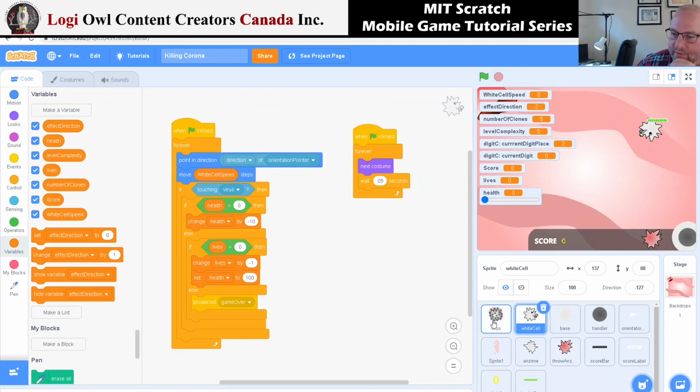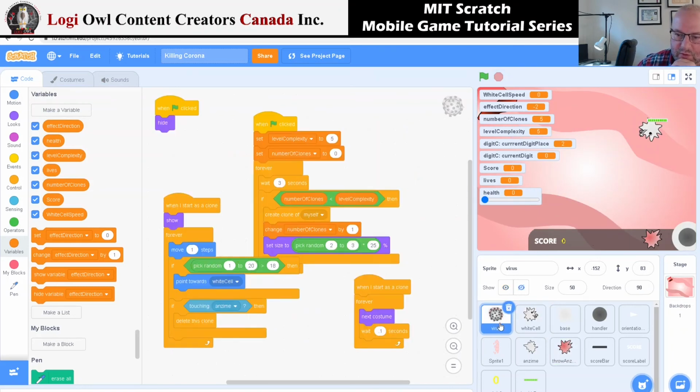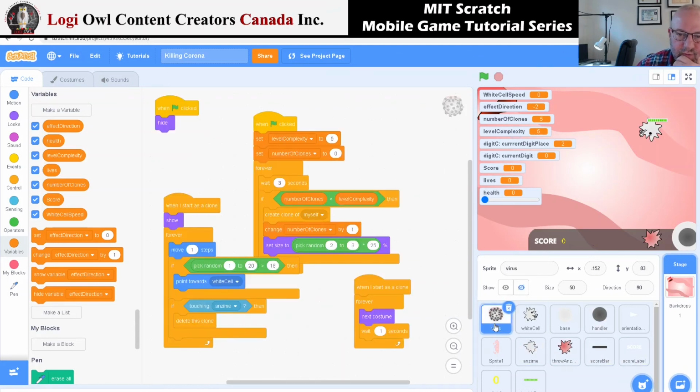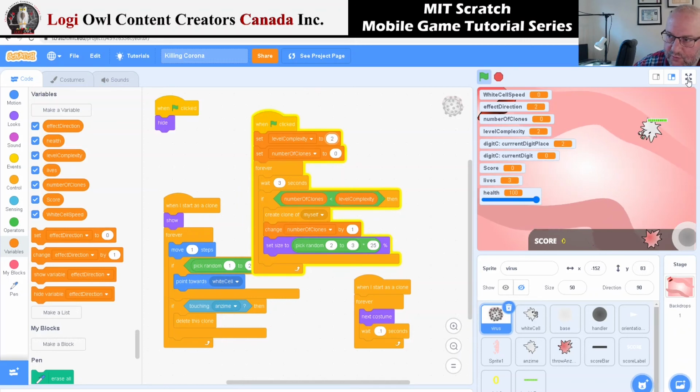So I'll go to the viruses and make sure that the number of viruses is lower. This is the complexity of the game. I think I set that as the game complexity. Where did I set that? In the viruses, game complexity. Let's make it only 2 viruses. I want just to make sure that we're doing things the right way.